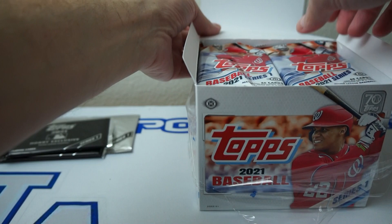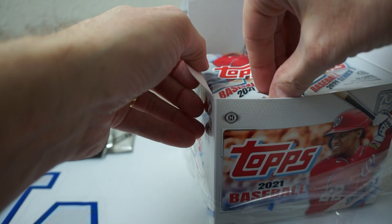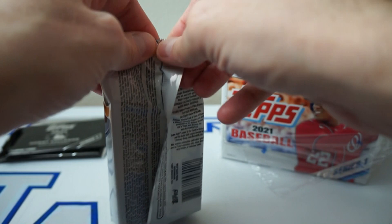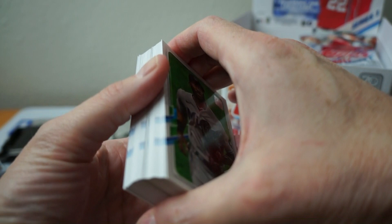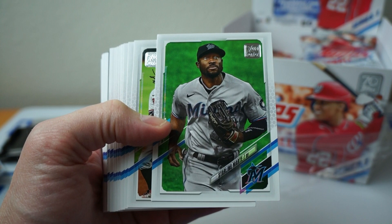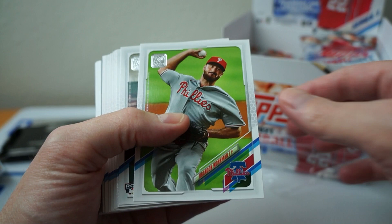All right, should be fun. Let's rip into these. I think there's 12 packs in here. So again, I haven't seen any of these ripped. I haven't had the time either. Pretty cool — they actually do remind me a lot of like the 90s cards. Starling Marte. Playful Bout of Juniors. That's cool. I can barely read that name — Brandon Workman. It's really hard to read their names on here.